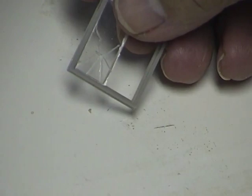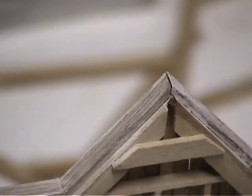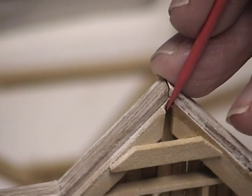Now, when I glue the styrene into the window, there's lots of different ways of doing it. You can use a styrene cement, but sometimes it will yellow the plastic, so I don't like to use that. I prefer to use Elmer's glue.